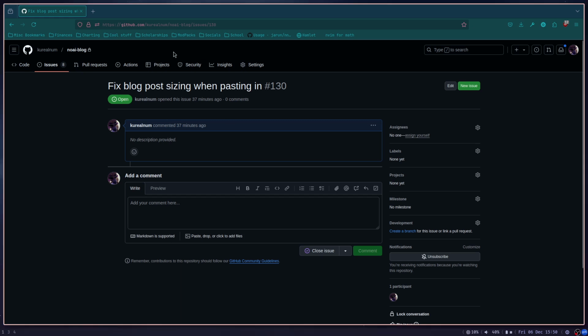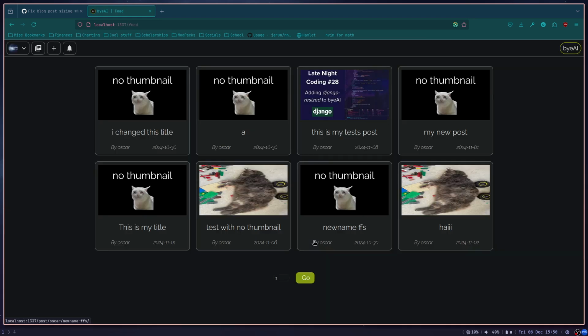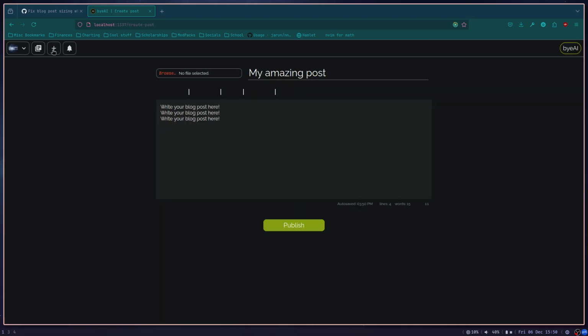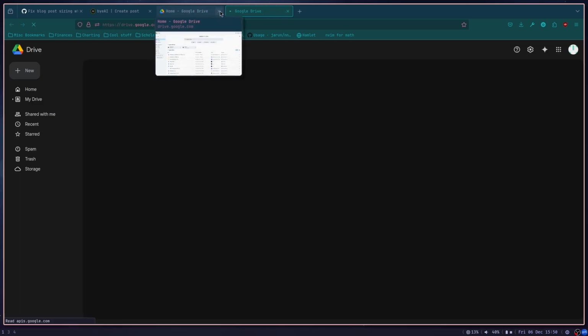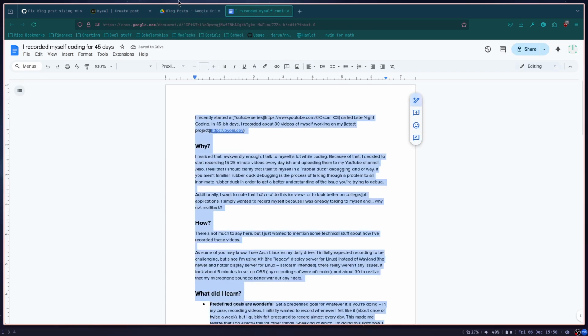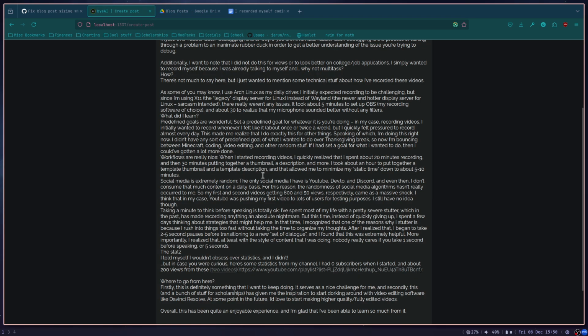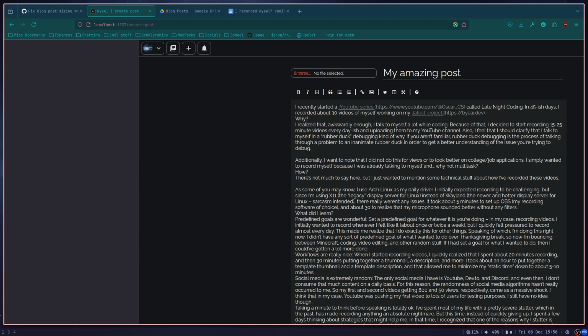I'm going to show you the first issue that I found today when I was publishing my first actual blog post on byeAI. When you go to create post and paste in a whole bunch of text, I'm going to go get my actual blog post right now and paste that in so you can see what I'm talking about. When you paste in a bunch of text, the input form goes to the widest it can possibly be. But it doesn't do it now, which is really weird, not gonna lie. Okay, that is a bit weird. Why is that not happening here?